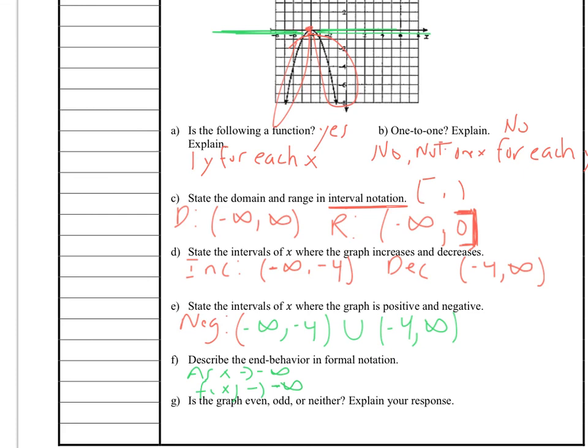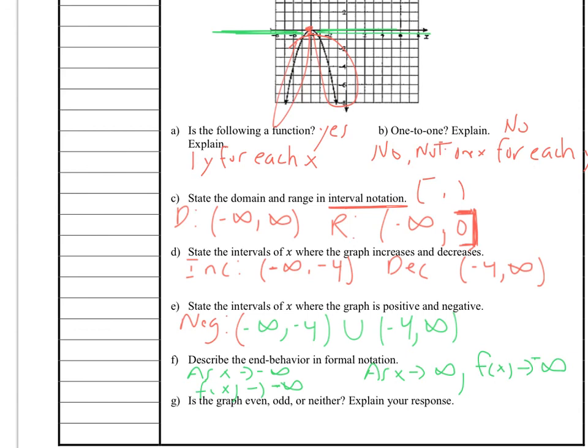So then the next one, as x approaches positive infinity, which is just saying as I go to the right forever. So as I go right forever, what's happening? What am I also doing? I'm also going down forever. That graph just keeps going down and right forever. So as I go right forever, I'm also going down forever, which is kind of the same as what we just wrote. So as x approaches infinity, f of x approaches negative infinity again.